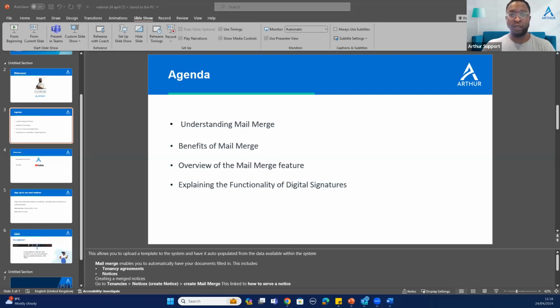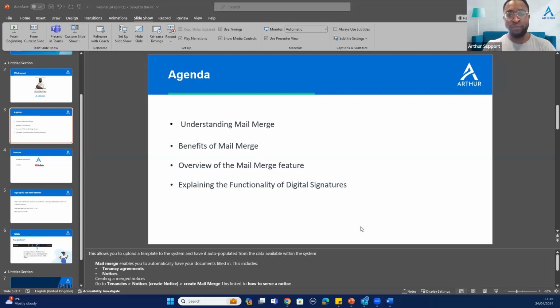Right, okay. So I can see occasionally is quite common, but daily is also common. Okay, that's fine. So obviously understanding mail merges, or how to send off tenancy agreements, is very important to your business or what you do. The benefits of mail merges: it streamlines, it makes things quicker, and it makes communication very effective between yourselves and your tenants or the property owner.